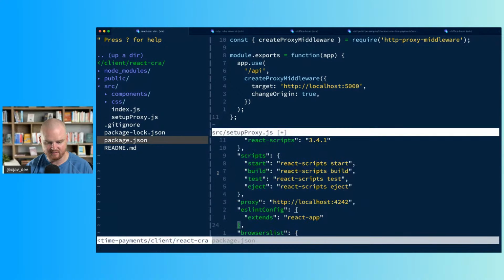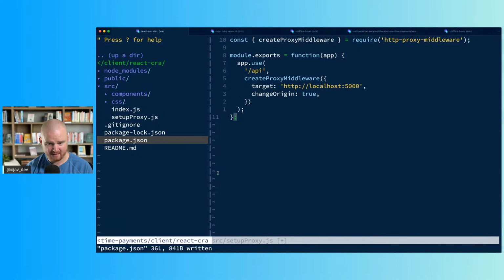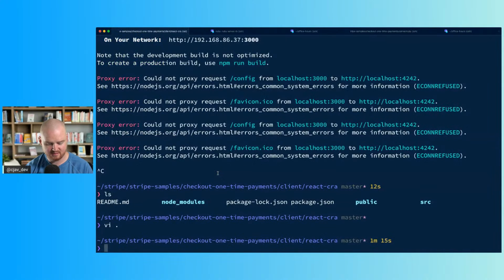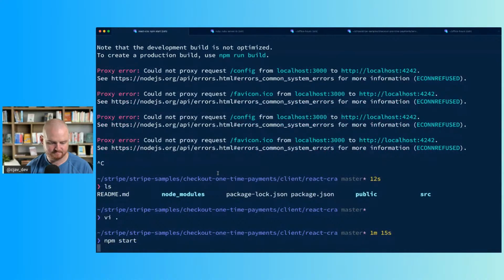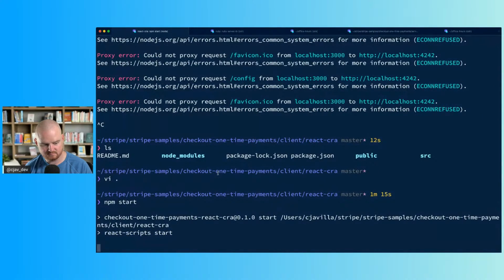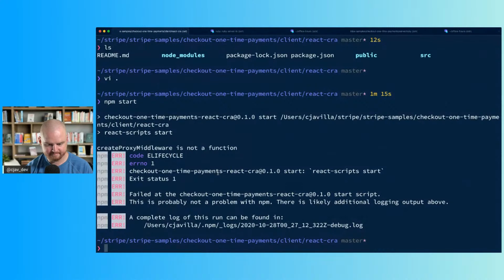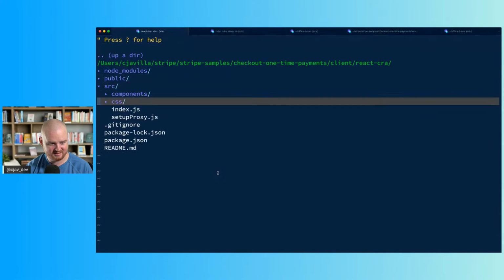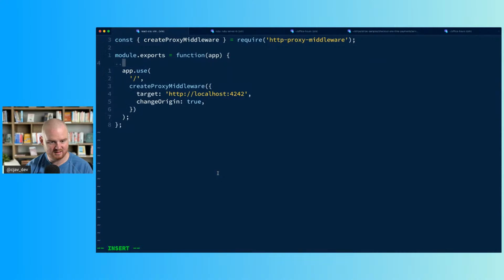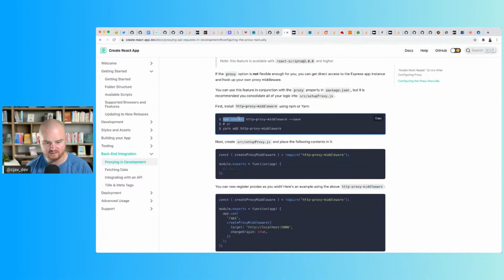And I'm going to take out this proxy line and change this to 4242 and just see if this works. npm start. Apparently it did not work. Source, setupProxy. Okay, do I need to? Okay, yeah, I do. Cool.